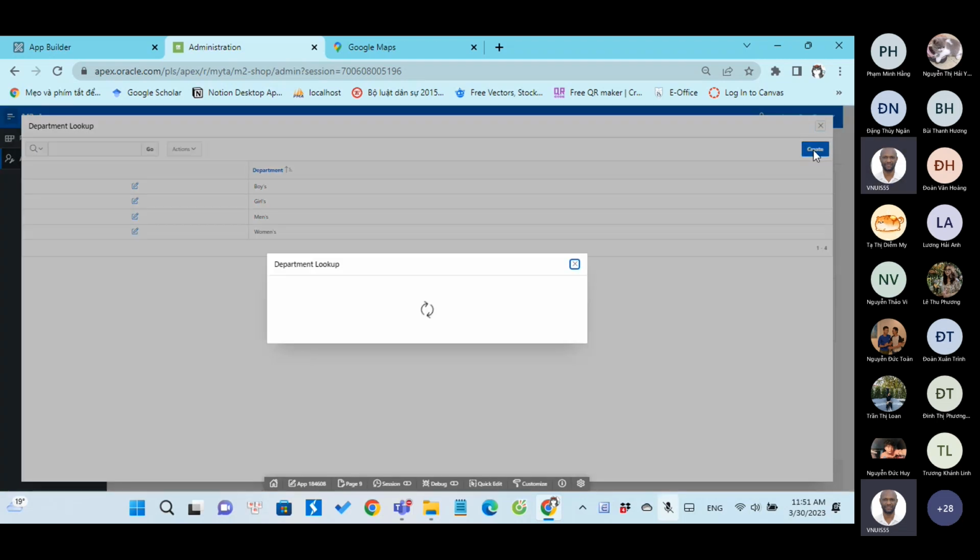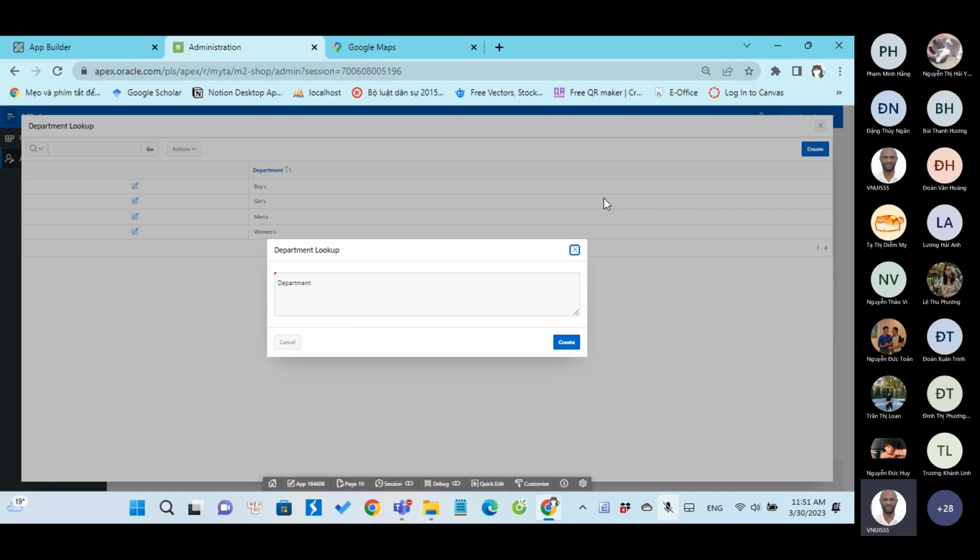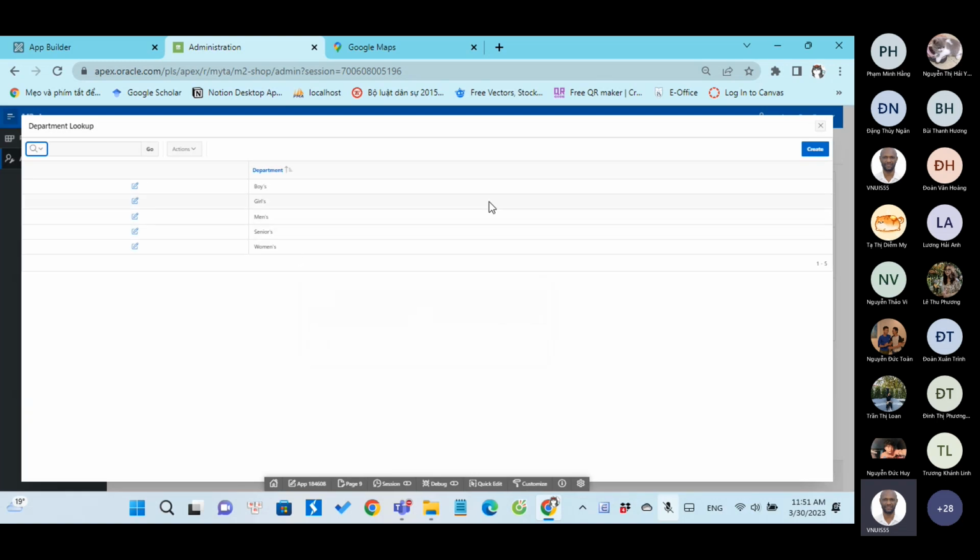Yeah, because we have boys, girls, men's, women's, and seniors, please use the word seniors. All right, create. Okay, so it's working.